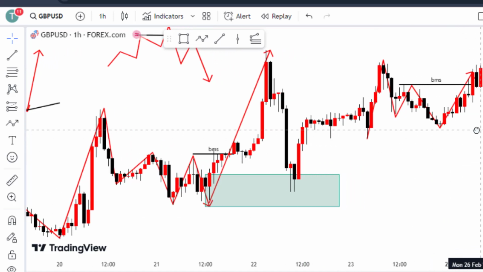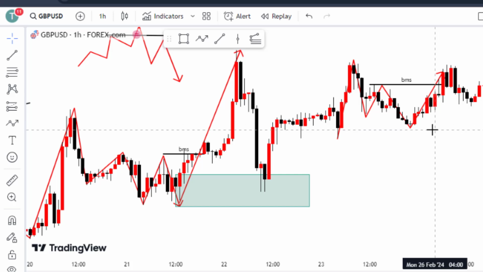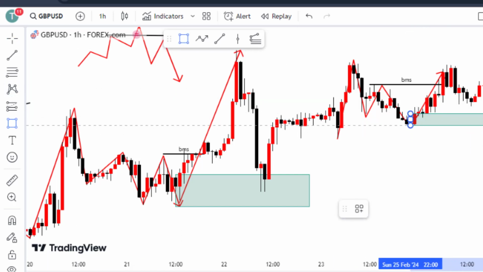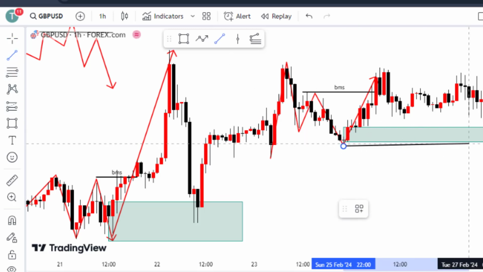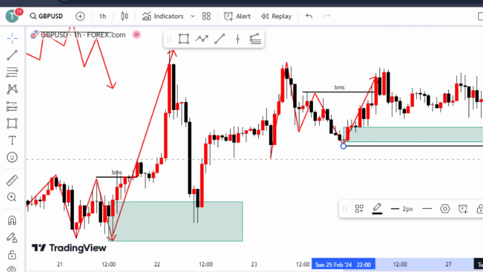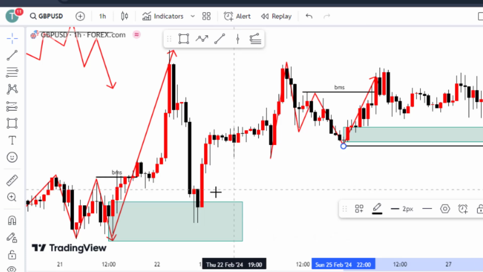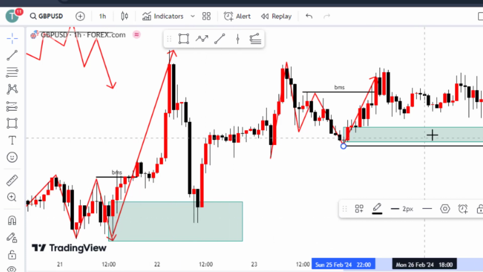Are you seeing it? Price retraced into these intermittent lows on the 1 hour. There was also a move to the upside, but there was a liquidity raid at this instance. That is not an issue for you not to trade your setup. Look for the intermittent lows in the market. If you notice, this is intermittent lows.